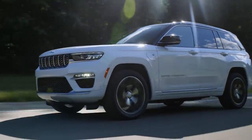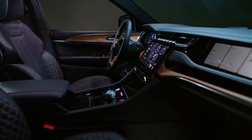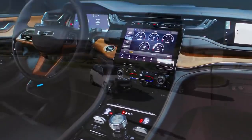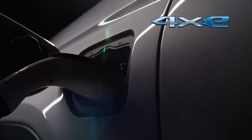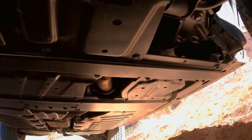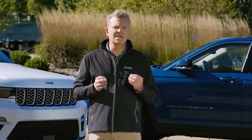Like the Grand Cherokee L, the fifth-generation Grand Cherokee two-row offers a new architecture, a new exterior design, and a new interior with world-class craftsmanship and the latest technology. On top of that, the all-new Jeep Grand Cherokee is ready to lead the new phase of our electrification capability offering. For the first time in a Grand Cherokee, our exclusive 4xE electrically-powered capability. 4xE is Jeep brand's unique electrification approach, allowing us to deliver more capability by increasing on-demand torque for maximum traction and four-wheel drive performance instantly, and more fun by allowing owners to enjoy the open air and nature in near silence.